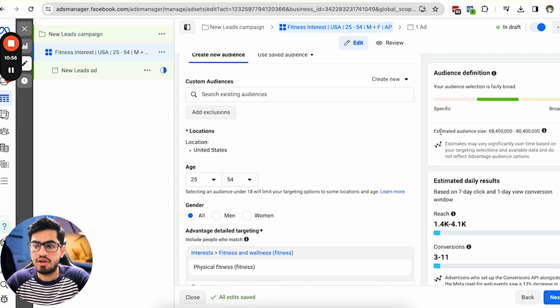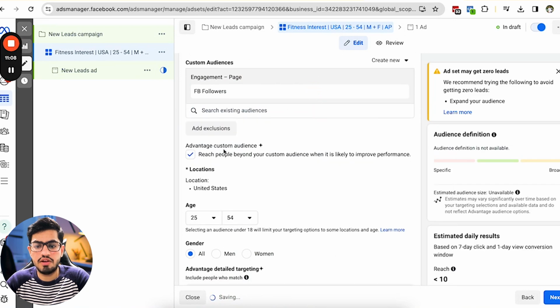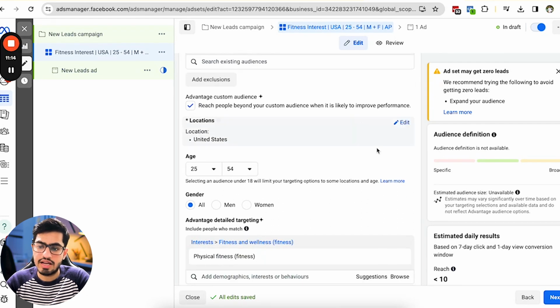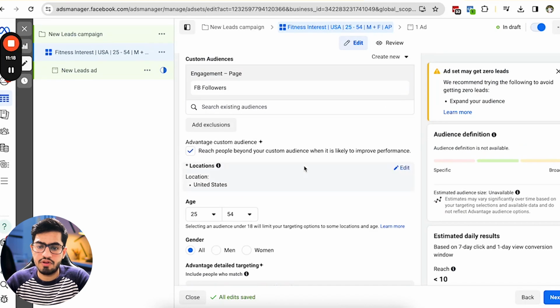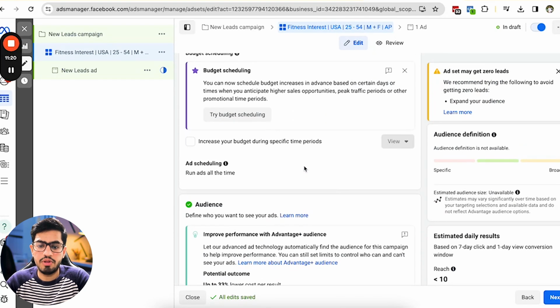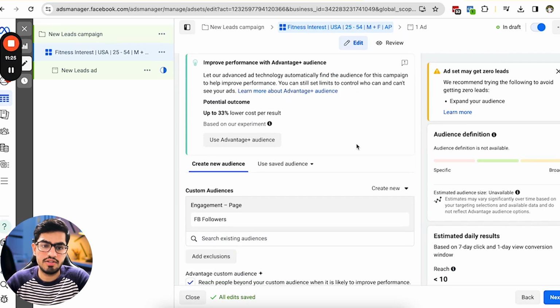But in case your estimated audience size is very small, let's say 100,000, then it is a good idea to pick exclusions and then reach people, and then check mark this particular button which says reach people beyond your custom audience when you know it is likely to improve performance. So this is how you basically move forward with your target audience or your ideal customer avatar, etc.